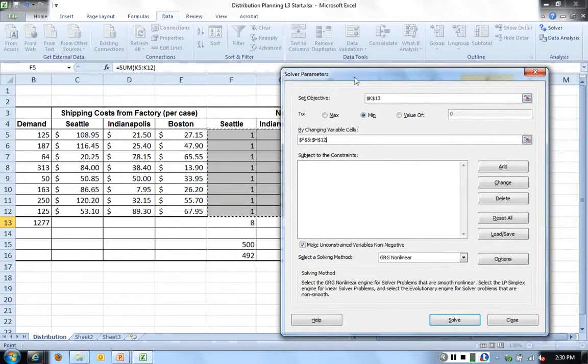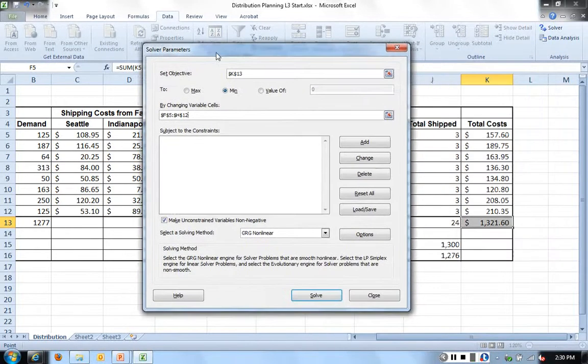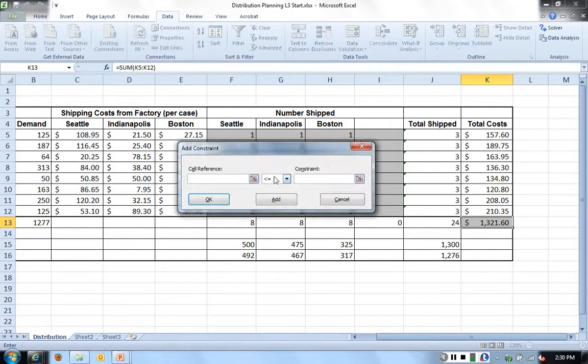And then lastly, we have constraints. Okay, so my constraints are going to be my demand constraints and my supply constraints. So I'm going to add a demand constraint, my demand constraints first. I'm going to click on Add, and I'm going to say B5 through B12.